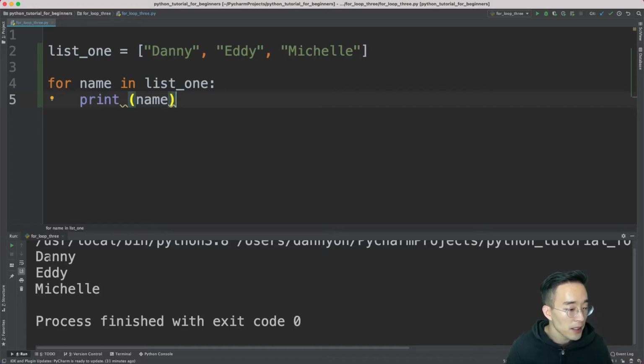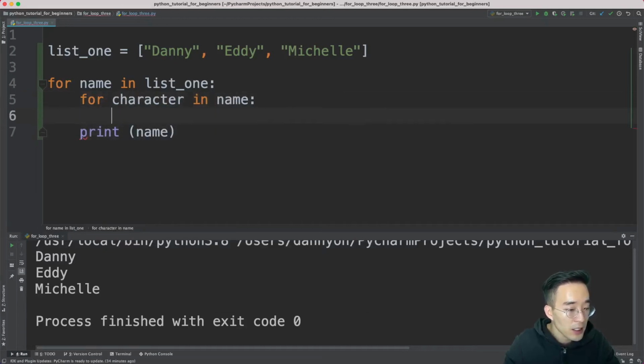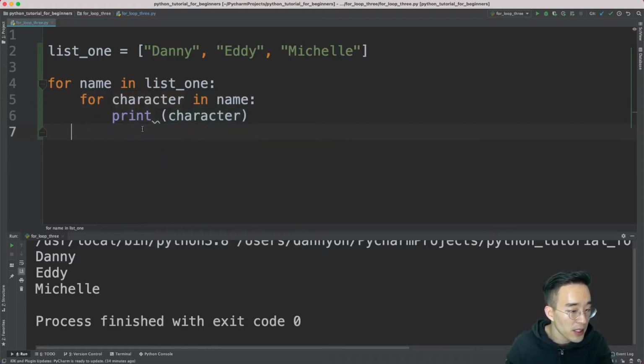So then this time, let's say that we want to actually loop through character by character for each name that's printed out here. For that, we would have to iterate through each name once again within this outer for loop that we have. The syntax for the nested for loop is exactly identical to the outer for loop, but we will just put the second for loop below the outer for loop, indented with a tab. So let me show you an example of that. I can just do for character in name, and then print character, and let me also delete this print statement out here.